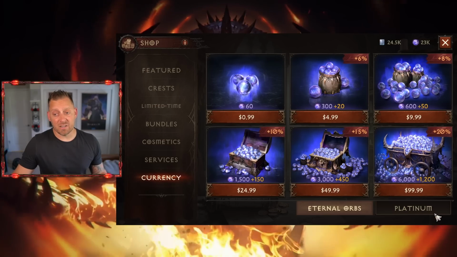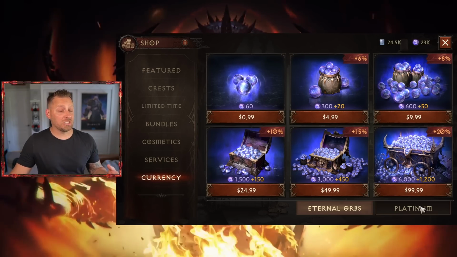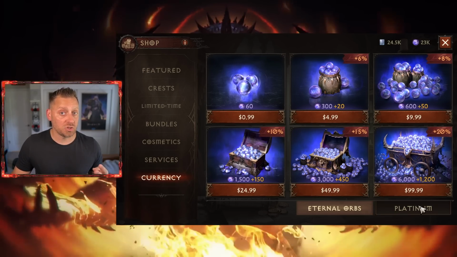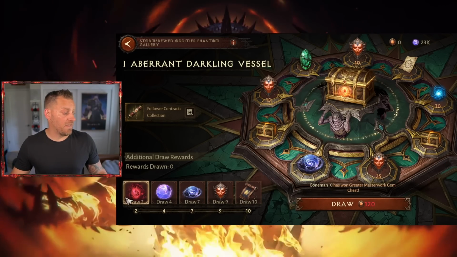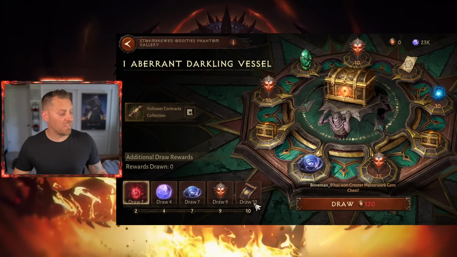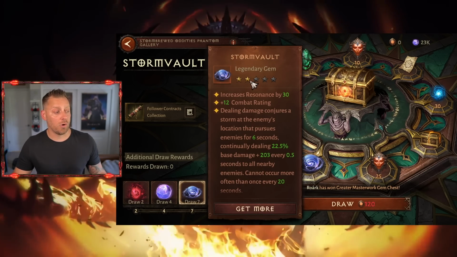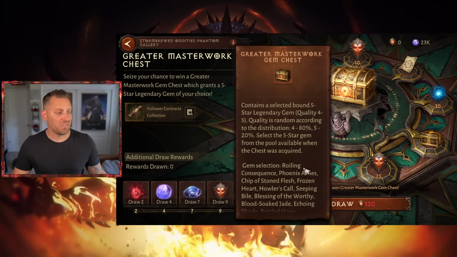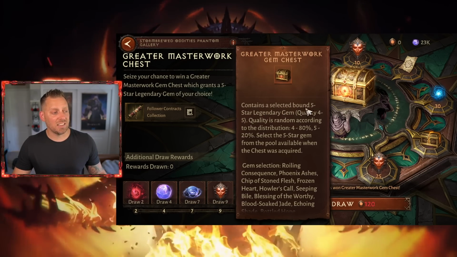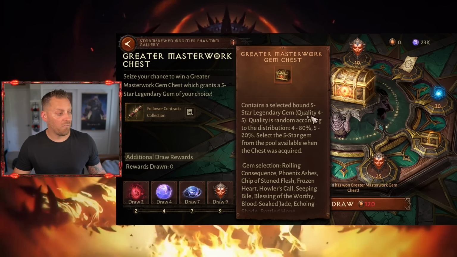As you can see right here, it would take approximately 4 packs at the $100 value. So essentially it's a $400 spend. That's a lot of money. Although quite expensive, it does hold a lot of value. As you draw 2, 4, 7, 9, and 10, you get additional rewards. One of those, the Storm Vault 2-star gem, probably not worth getting so excited about. But when you do get the final chest, it contains a selected bound 5-star legendary gem, quality 4 or 5.